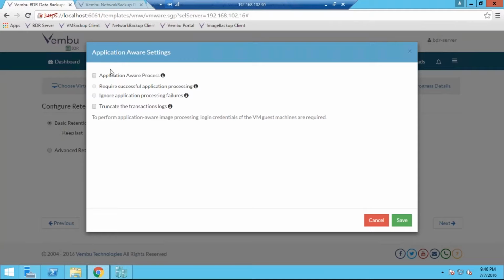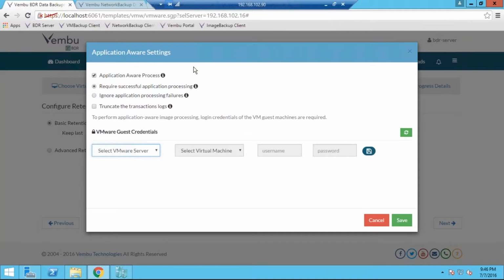So if I enable this option, I'm not only backing up the virtual machine, I'm also backing up this application. So using this one single backup job, I can do a machine level recovery or a granular application level recovery, even a file folder recovery by using this amazing feature.